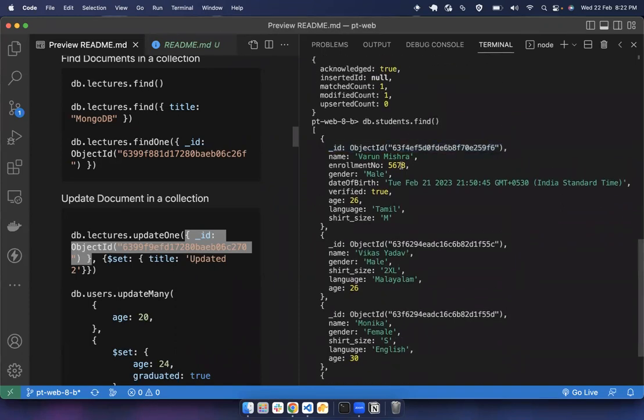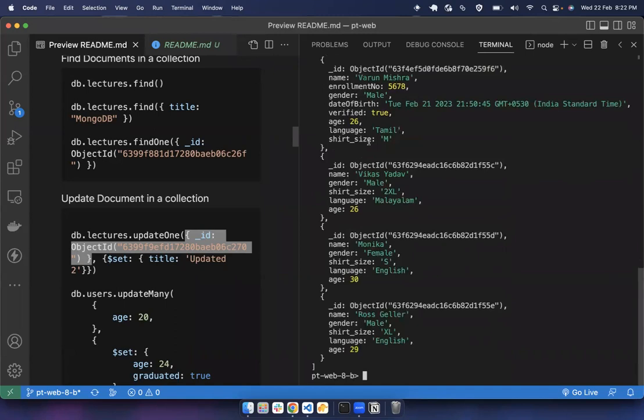Once we are dealing with actual applications, these ids will be sent in the request. Okay. Clear? Is this part clear? How to update one document?